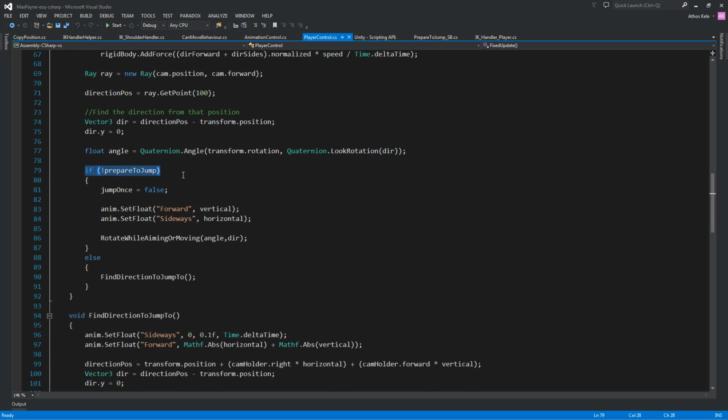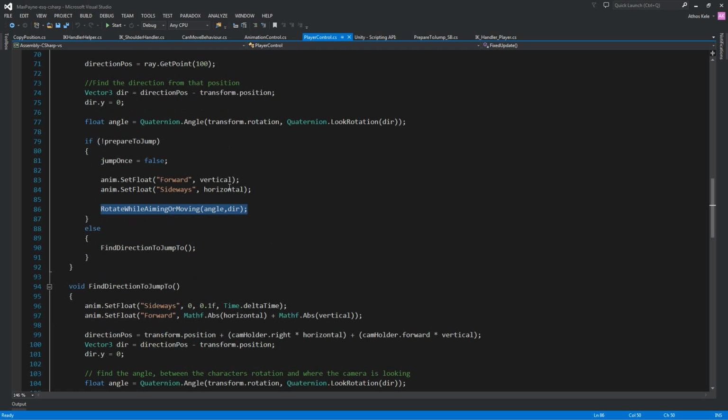Now, if we are not preparing to jump, then we haven't jumped, so jump once equals false. Then we pass values to the animator, which basically the forward is the vertical and the sideways is the horizontal, and then rotate while aiming or moving, and we pass the angle and the direction. Now this is a function that basically stores most of the stuff we did in the previous video, and we will see of course in a bit what is inside this function. And then if we are preparing to jump, then we want him to find the direction to jump to.